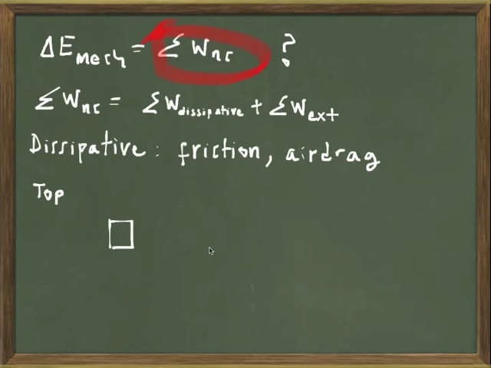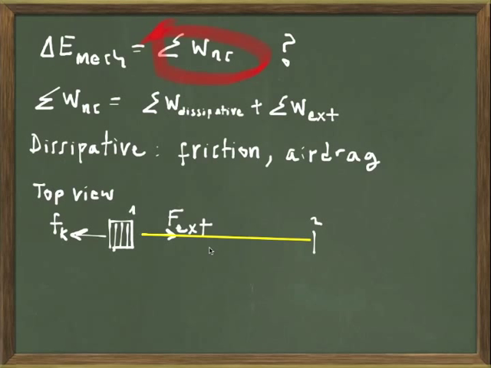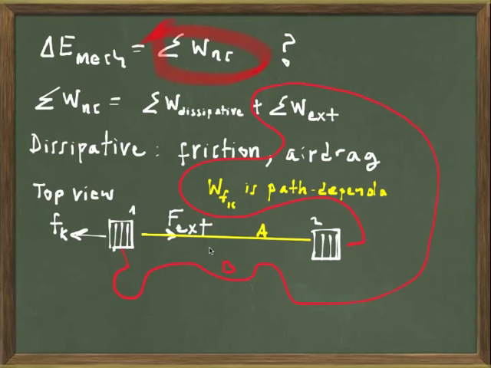So why are these, for example, friction or air drag, why do we call them non-conservative? Why are they not conservative? So let's look at a situation where we have a frictional force acting on a box. And we move this box from point 1 to point 2. So let's suppose that I want to push a crate in this room from point 1 to point 2. And I go along the straight line that connects 1 and 2.